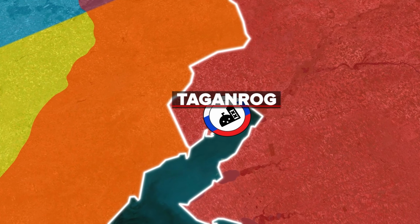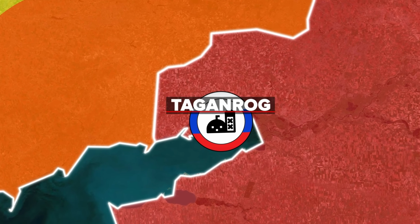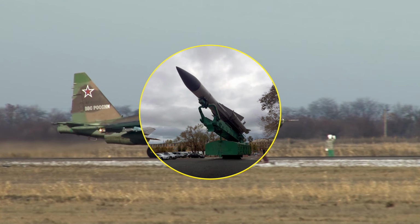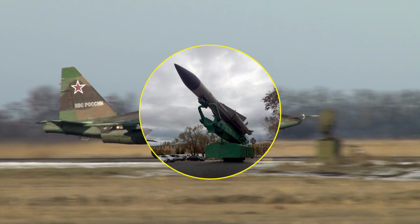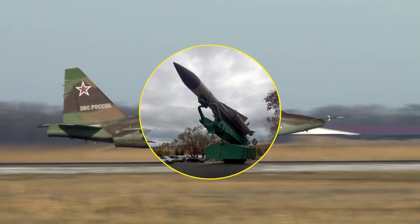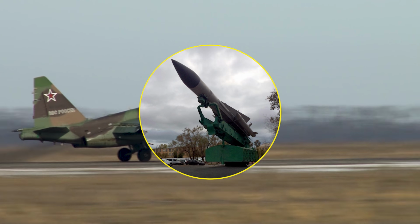At the time, the Russian Air Force operated drones, cargo planes, and Tupolev Tu-95 bombers from the sprawling base. Today, as a result of this and many other Ukrainian attacks within a similar radius from the front lines, Russia tends to launch its military aircraft from significantly deeper inside the vast country. And even then, they're far from safe, especially when the S-200 is at play.